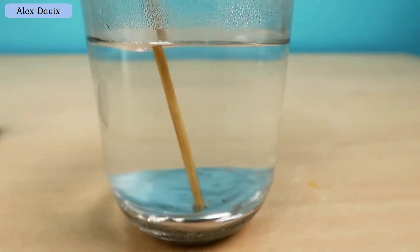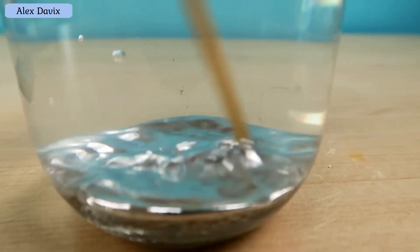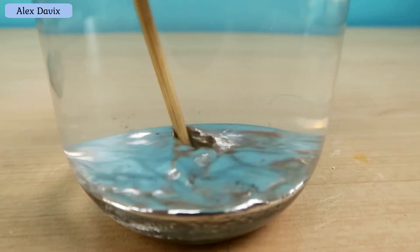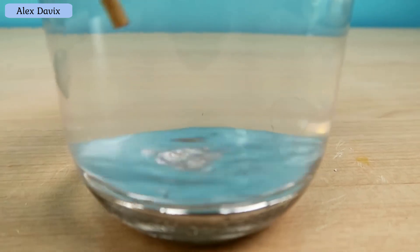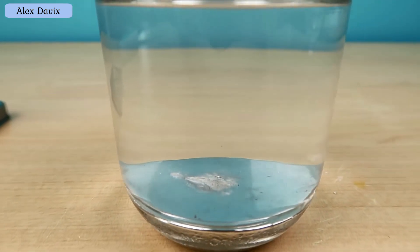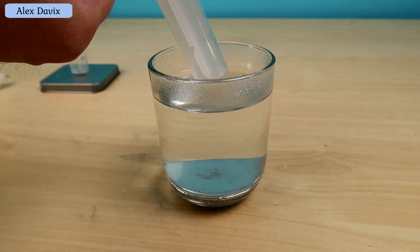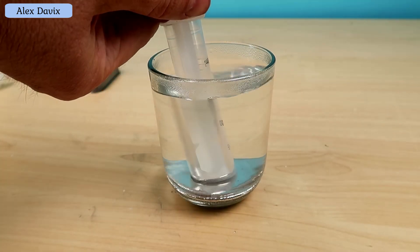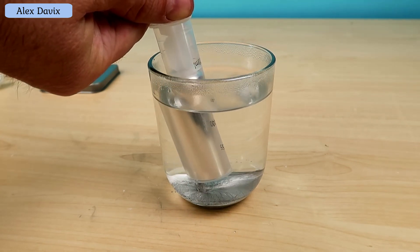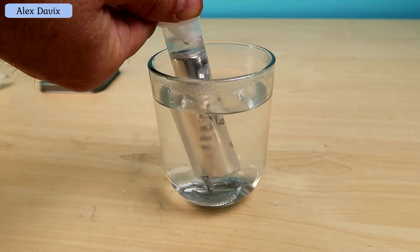Now we take the syringe, drop it into the container, and draw the gallium in. See how cool - almost all tightened. Do you know it is very heavy? Probably heavier than lead, or maybe not - need to check on the internet. Now I'll pour the excess water out, and now I have a full gallium syringe. It is really heavy - I don't know exactly how many grams, maybe around 150 grams, probably like lead.